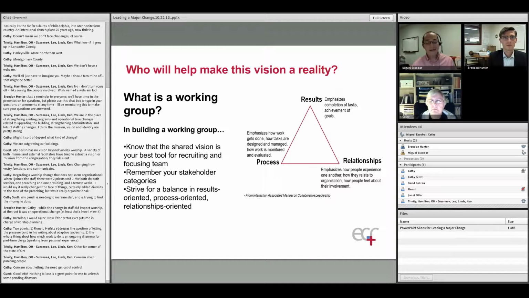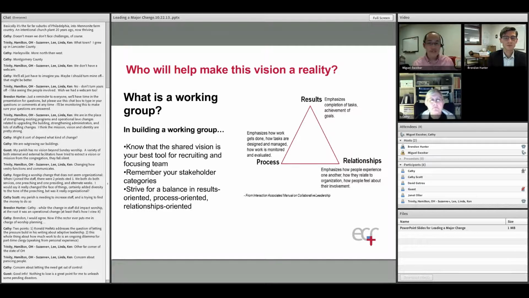A note I would make here is that whereas a visioning team can be a little bit more informal, where you're just having conversations with people, a working group is much more formal. It needs to be officially sanctioned. The vestry and the rector, if they're not on the committee itself or some representative is not on it, should at least be giving approval and be kept in the loop.